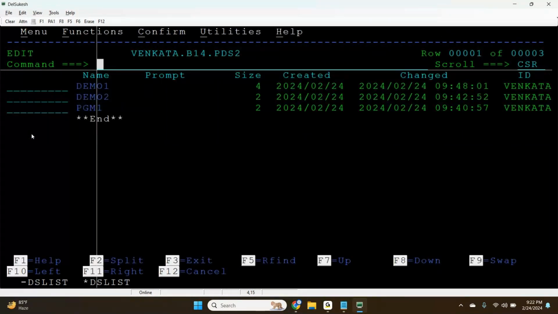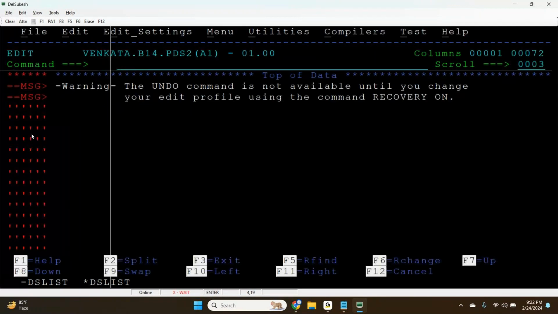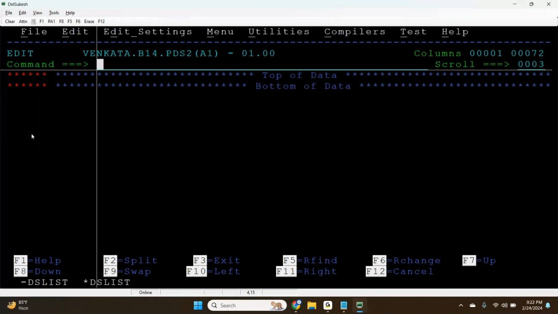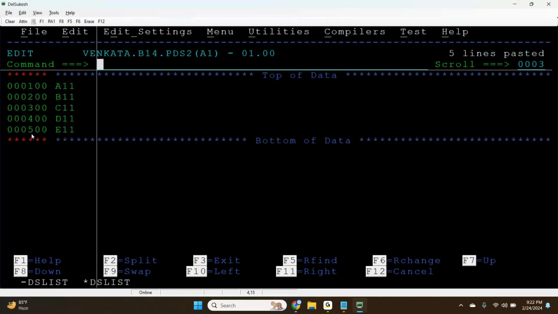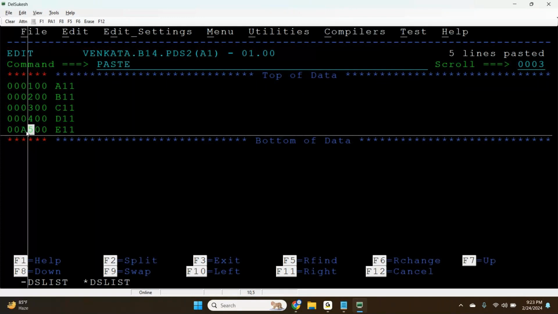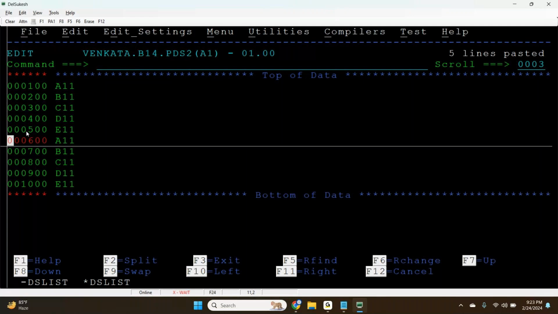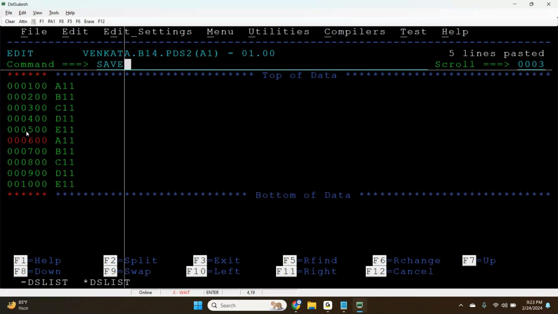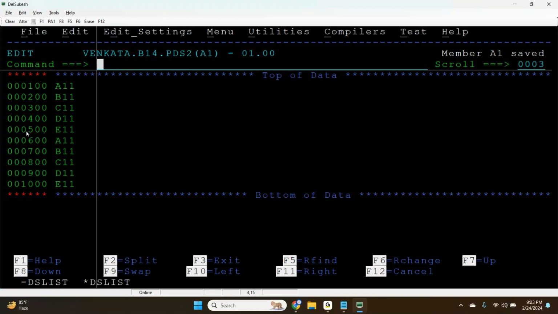I'll create A1 member name, enter, reset, paste it. If you want to paste one more time, type paste and after which line you want to paste it, give A or B like this. Okay, so cut and paste what we discussed in our last session, same we can do here also.